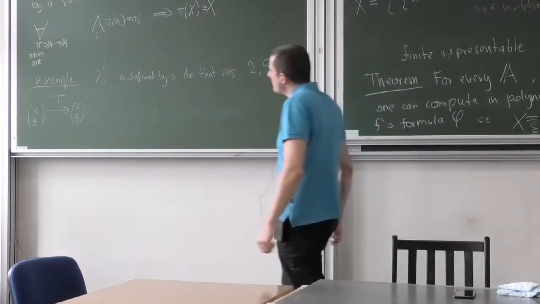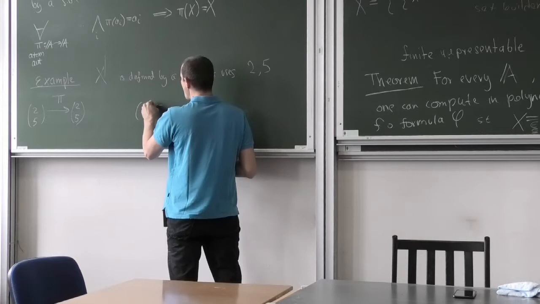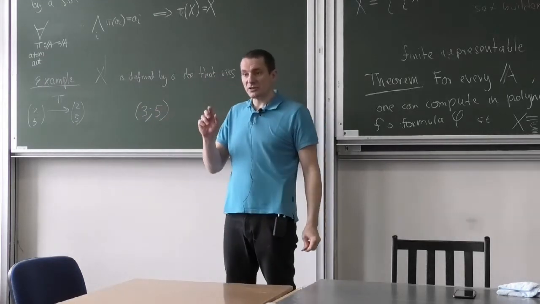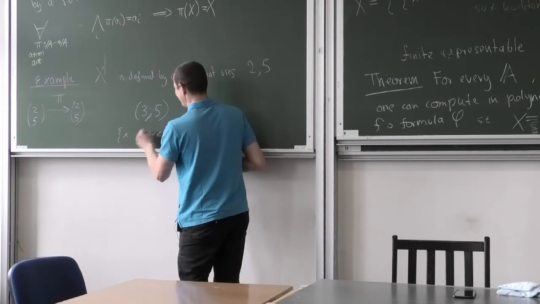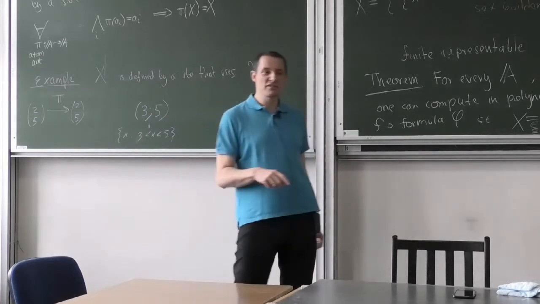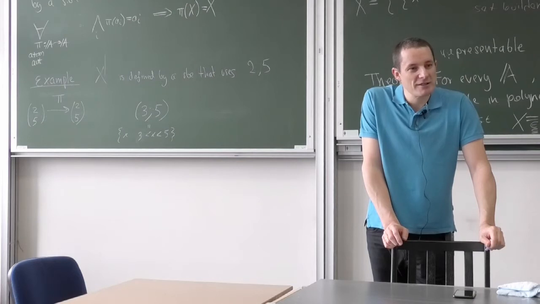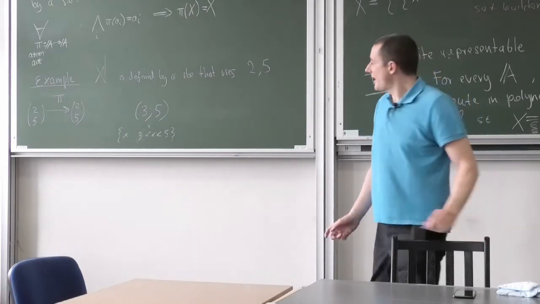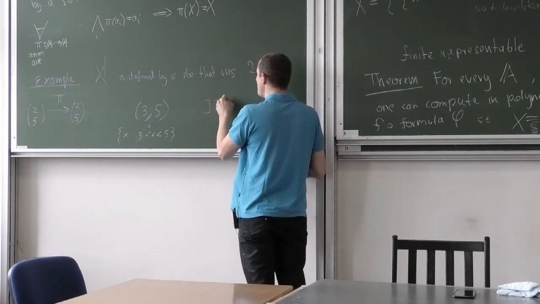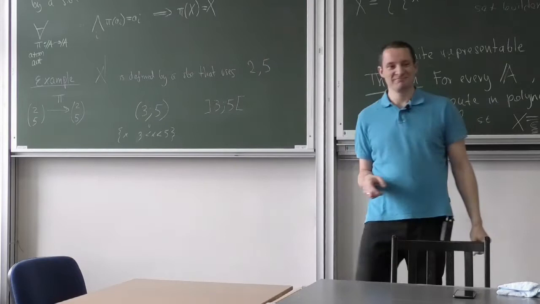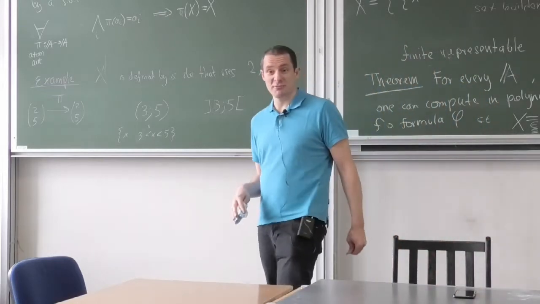So let's just apply this, for example, to an interval. If I apply this to the interval, say, from 3 to 5, this is the open interval in the rational numbers, which, by the way, I discovered recently that the French use a different notation for intervals, which is what? Square brackets inverted. So I think this one would be, is it a semicolon? So you write the brackets in this way or the other depending on whether it's closed or open. And you can imagine the discovery was due to some confusion.